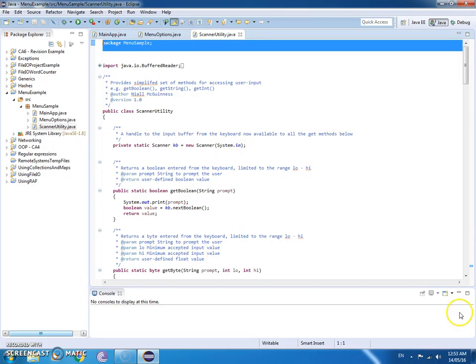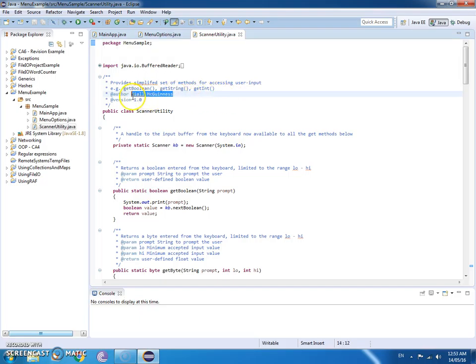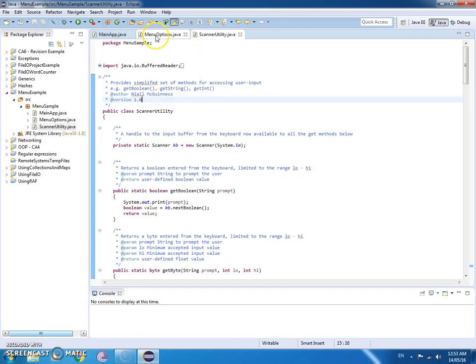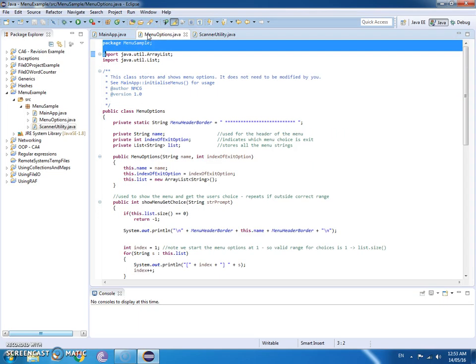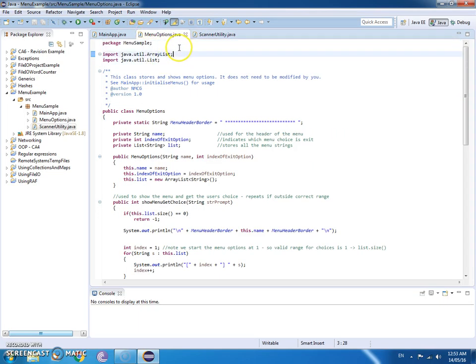So first to start off, obviously I have to quote that it's not my own work, that the author is Neil McGuinness, who is a lecturer up in Dundalk that has created and written this class. And it's basically the scanner utility that they would know. So if you're not in Dundalk, you might not be familiar with that class. Anyway, there's some useful stuff. If you need more, you can always just comment requests and we can put some stuff up if anyone's interested.